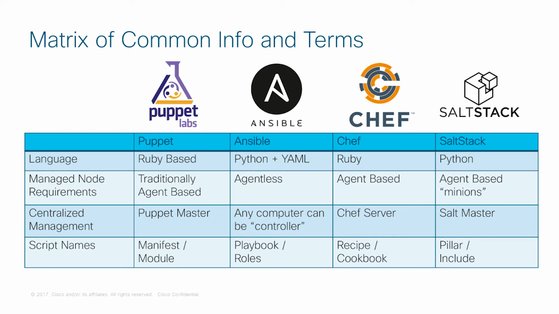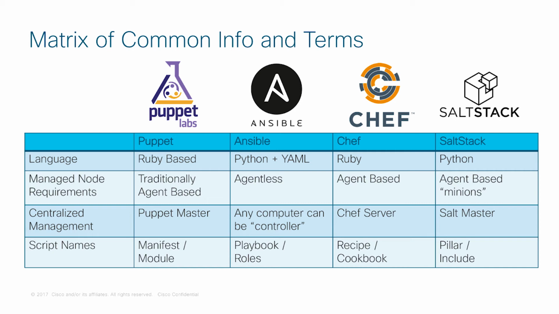Now, a big important one, particularly in this network, is this managed node requirement. Other than Ansible, they all are typically agent-based. Now, Puppet does offer an agentless solution that they're going through, but the most common use of Puppet today requires agents or software running on the managed nodes. Ansible, on the other hand, doesn't require any of that, and you can leverage it without having to provide anything specific on the edge nodes to go through.